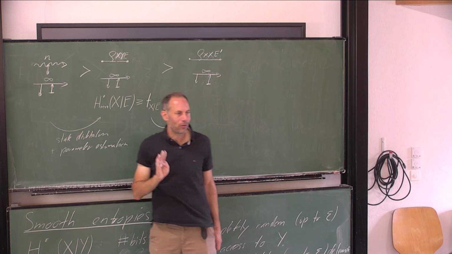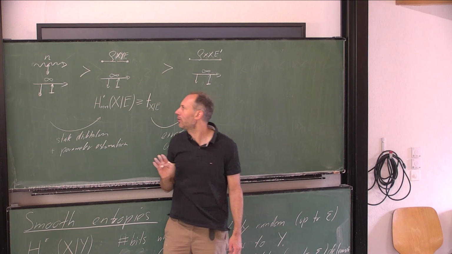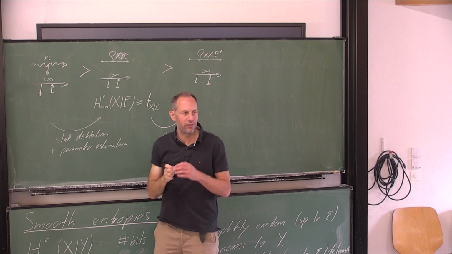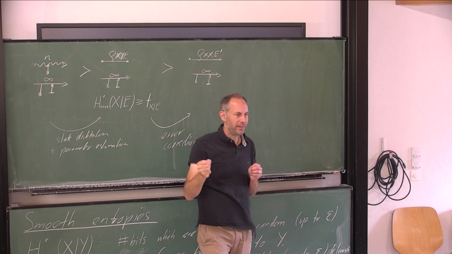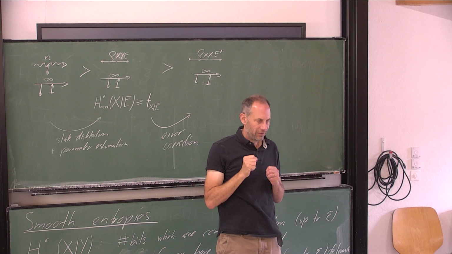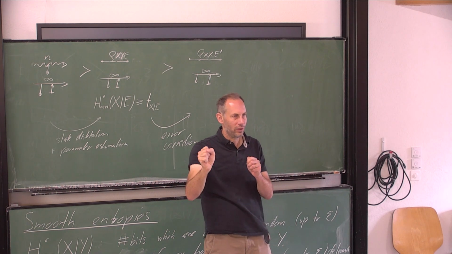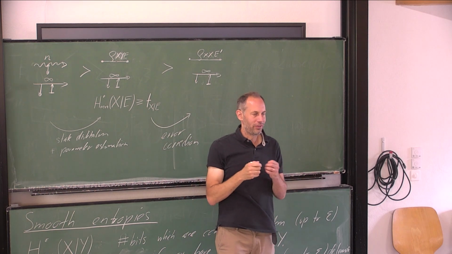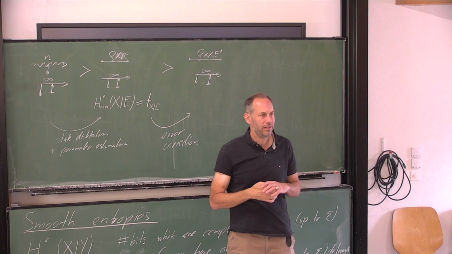So maybe I should be concrete. What are they in the BB84 protocol? In the BB84 protocol, you may think of x being all the information Alice needed to send the signal. So the basis choice and which bit, like you encode it into this basis, and y is everything Bob knows. So for example, what bit he received and what basis he chose.